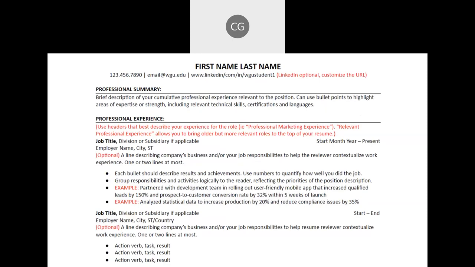Here is a sample of a resume, and I just wanted to walk through this for folks who like to look at visual examples of what we've been talking about. I may give you my own personal take on some of the areas and sections here. So at the top, you want to have your name, obviously. I don't always advocate having your name in full all caps. Sometimes it can be a little difficult to read. So I would just use mixed case, capitalizing the first letter of your first name and last name.